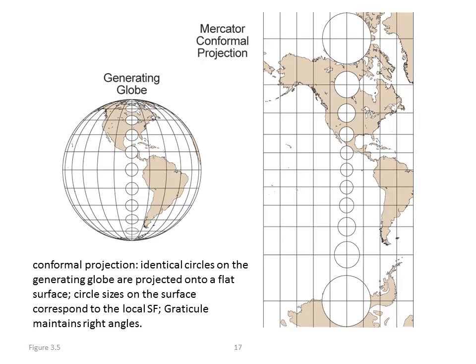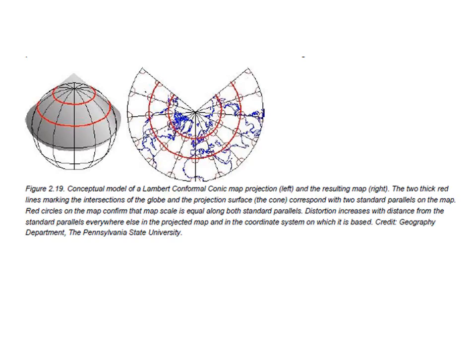Here's another way of representing this and the relationship between the generating globe and the Mercator conformal projection. Another way of looking at maps is by looking at the resulting projection. In this case, a conic map where we're looking at it from a hemispheric scale. So we have a cone that was placed over the globe. We unpeel it. And notice that rather than having straight latitude-longitude lines, in fact, what we have are curved parallels and straight meridians. And that makes perfect sense if you think of projecting a globe out onto a cone.